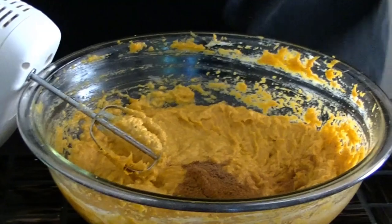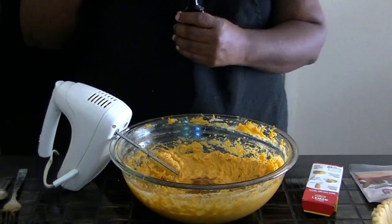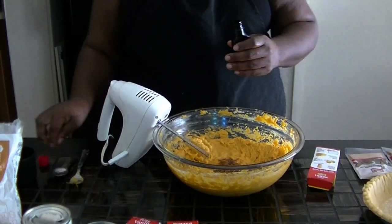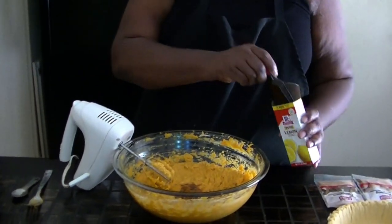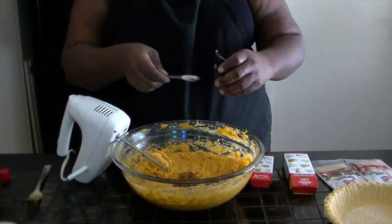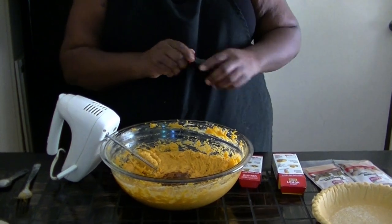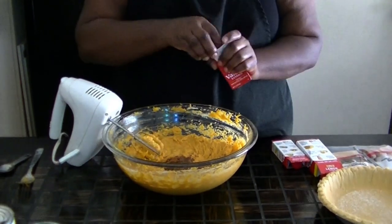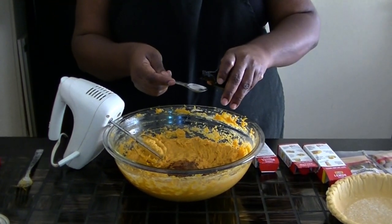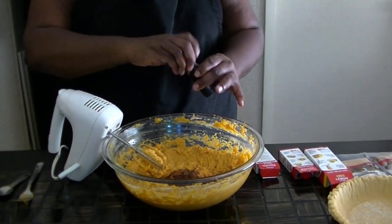Bam! There we go, y'all. Got my pure lemon extract. I'm gonna put a teaspoon of lemon. There you go. A teaspoon of each one, the butter, the vanilla, and the lemon. Teaspoon. Bam! Yes, y'all, yes. So that's my flavor, my cinnamon, and my nutmeg, okay? I'm gonna mix this together.